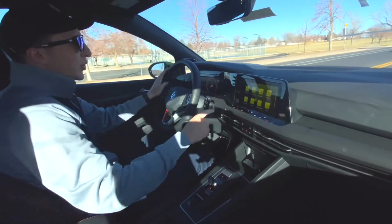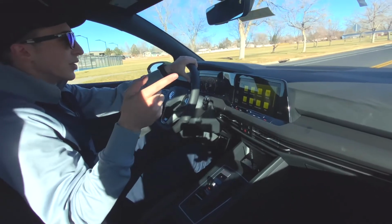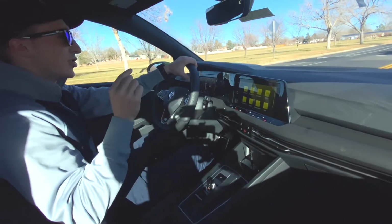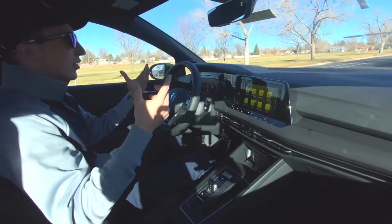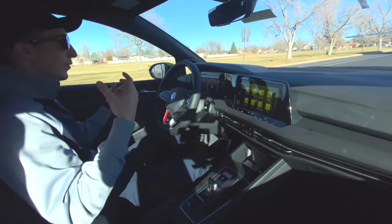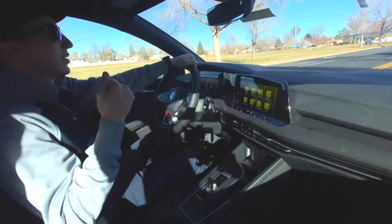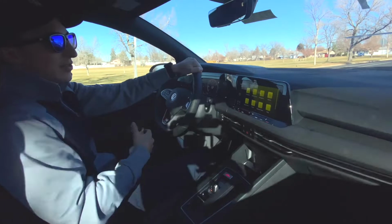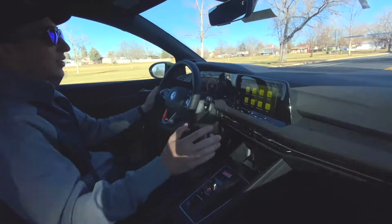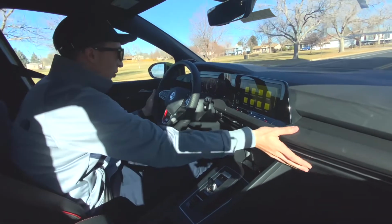Another thing that Volkswagen does with their performance lines too, they pump the sound of the exhaust through the speakers just ever so slightly. So, you know, it's a real driver's car. You really hear the exhaust. You feel the shifts. This DSG transmission is just seamless. There's no complaints from me on any front at all. Everything is just Volkswagen sturdy.